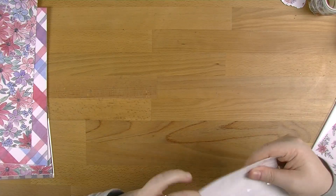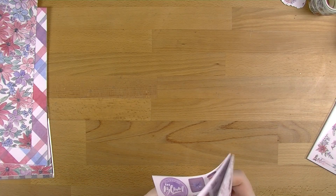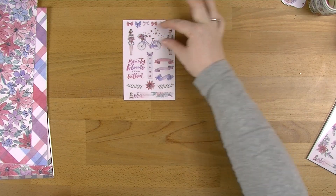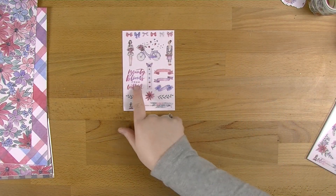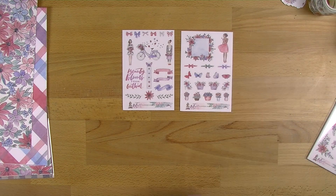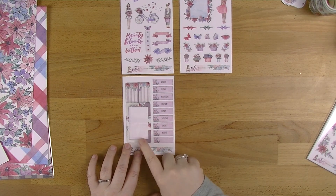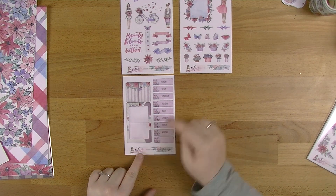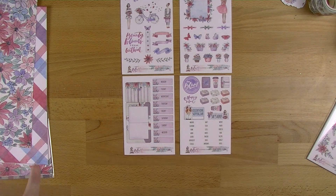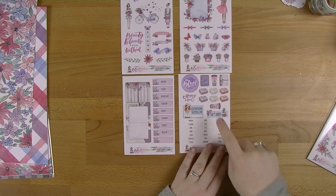Then we've got our regular sticker packs — the ones that come in the standard kit. I think we have four sheets. So the first one has a bunch of little bows, the bike with the flowers, a gorgeous to-do list, a couple of banners, and 'beauty blooms from within.' Then some more bows, more flowers, more butterflies and a beautiful box. We've got our foldable TN planner — if you haven't seen how to fold this sticker up let me know, but Sammy has done it on her channel. Then you've got your days of the week down the side and more functional stickers: a title bubble, a couple of planners, and your happy mail sheets.